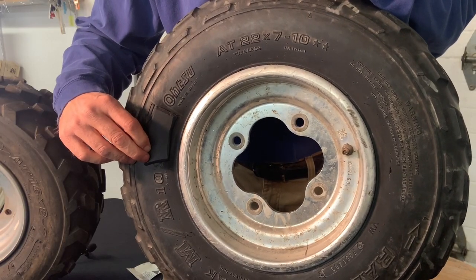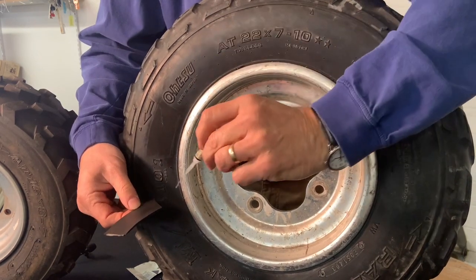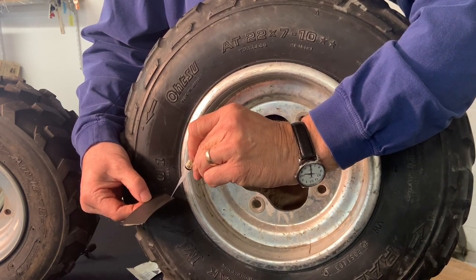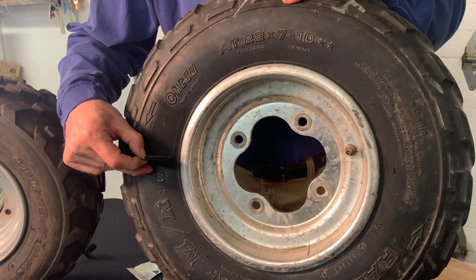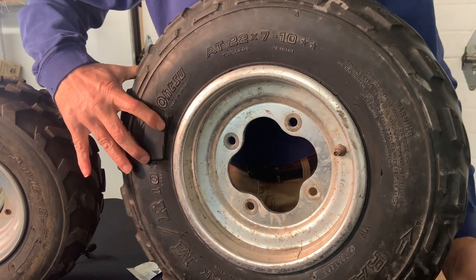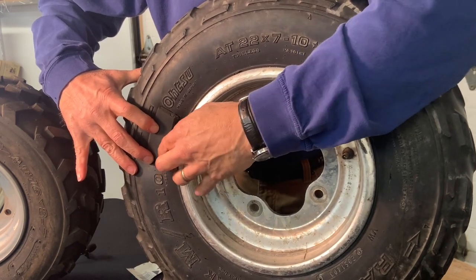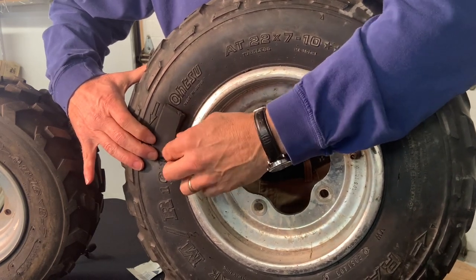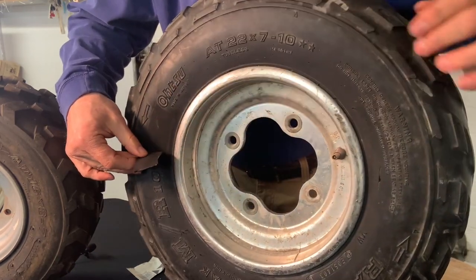I have the tire in the vertical position because that's the way it'll be on your vehicle. You start at the bottom of the patch and just put on a little bit of adhesive just to get it set. You want to make sure your alignment's good and watch where you put your lines. You stake this and then roll it up so you make sure you're covering the damaged area. Hold that for maybe 10 seconds just to make sure it's right. I tapered these edges — you don't have to. Then hold that and work our way up by adding adhesive and working our way up.